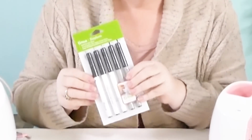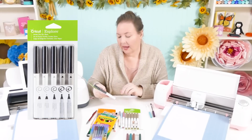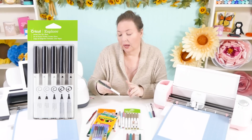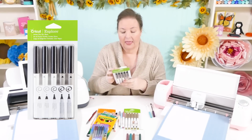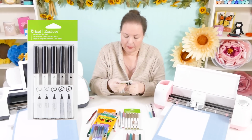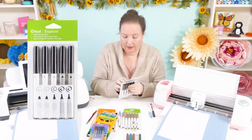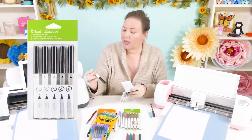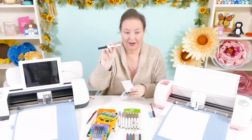And this is a really cool set because it's got a 0.4 tip, a 0.8 tip, a 1 point tip, and two point tips that are for calligraphy. So let's get out the medium gel pen, which I believe is this one. And they all have the names and the sizes and the colors written right on the side. All the Cricut pens do, at least they're written right on the side here.